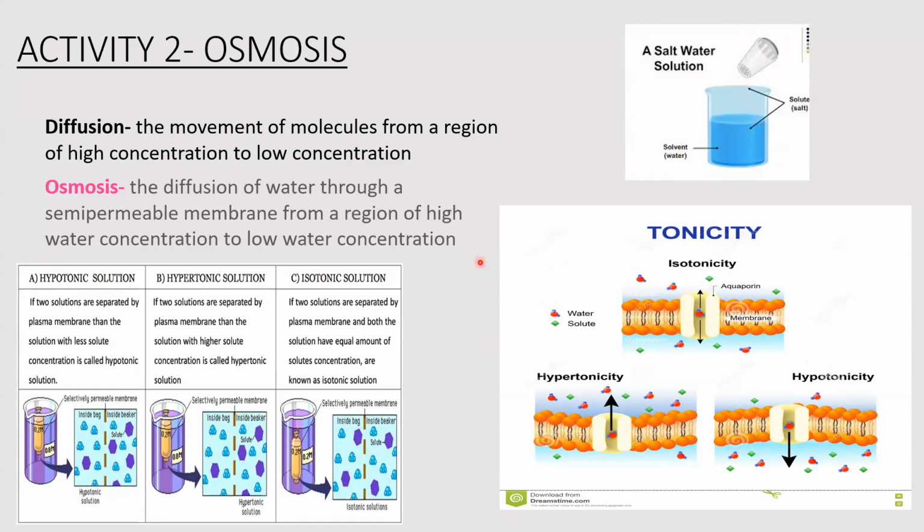But very briefly, these brown dashes are your semi-permeable plasma membranes or cell membranes. And what you have inside the bag are these blue, which are your water molecules, and these purple, which are your solutes. So you have a hypotonic solution inside the bag compared to the beaker. So what do you think is going to happen? Obviously, you're going to have some water that's going to leave the inside of the bag, go to the beaker to try to dilute this area.